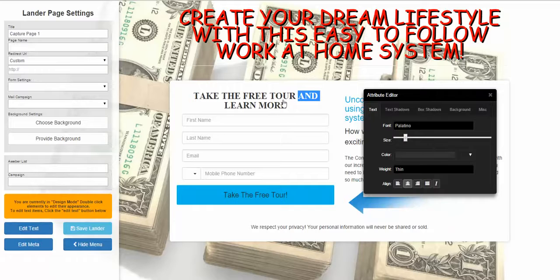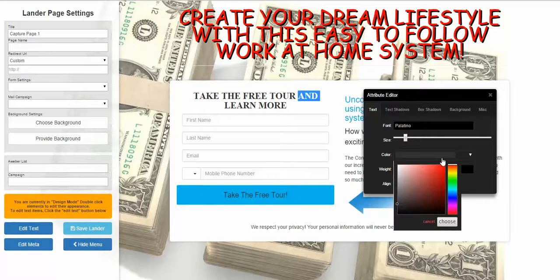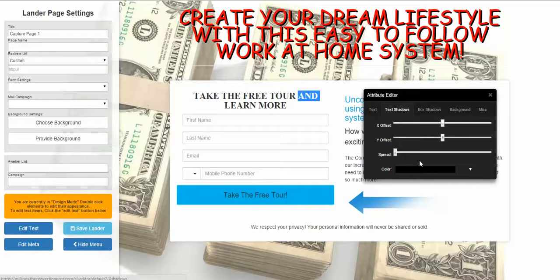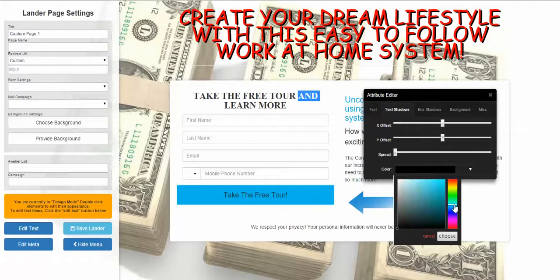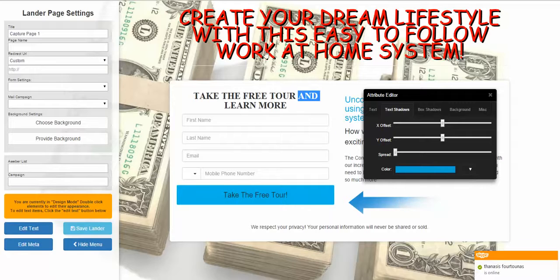And again, adding a background shadow. So let's say I wanted to pull this blue into there. I can hit text, then I can hit background shadow and try to find this more blue color, like right there maybe, and hit choose. You don't see it yet because we haven't offset it yet. So you got to drag these things over, and then you'll see it start to offset a little bit. And on some fonts it looks better than others.